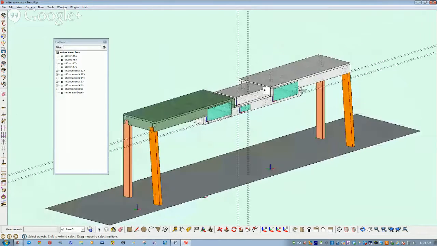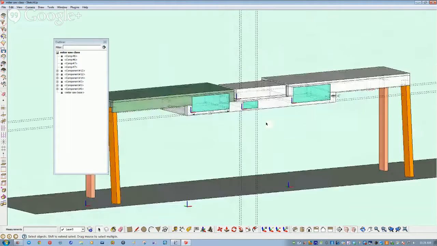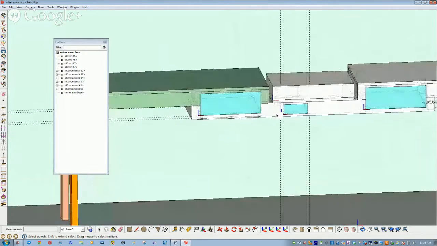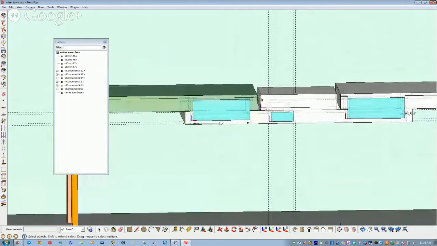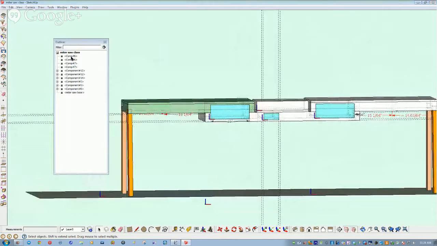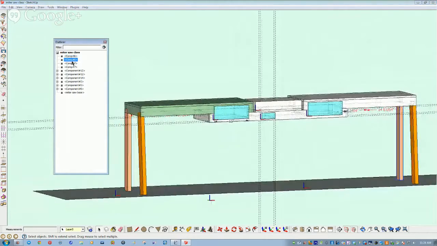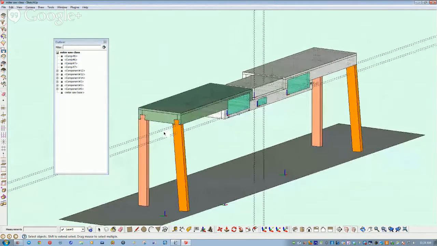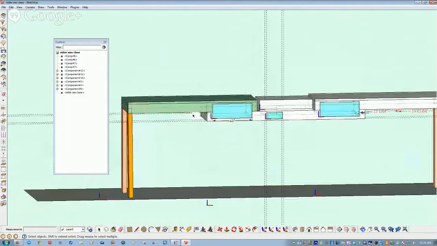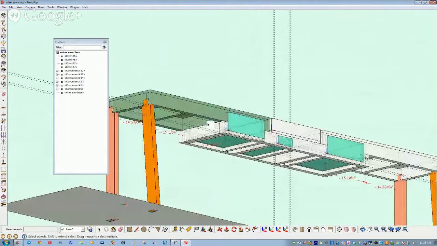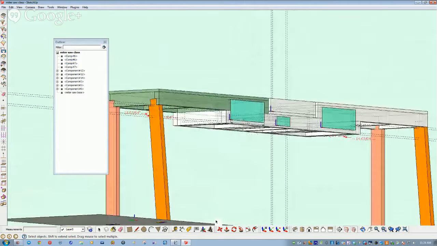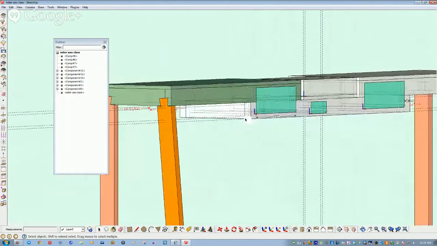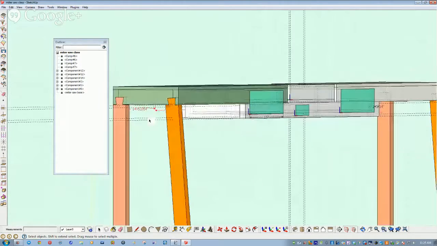So here we have our model so far. I've got two large drawers that are open. I've got one small drawer that I can put over here. Trying to isolate my components here. Okay, those are legs. Let's start putting a cabinet under this area right here. So I think one thing I'd like to do for that cabinet is have a set of these legs under here, but they'll have to be shorter.